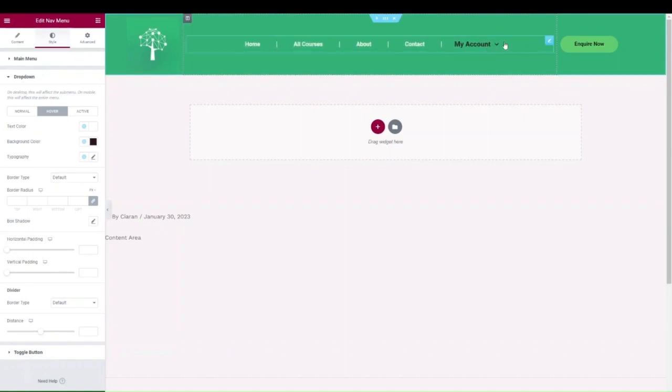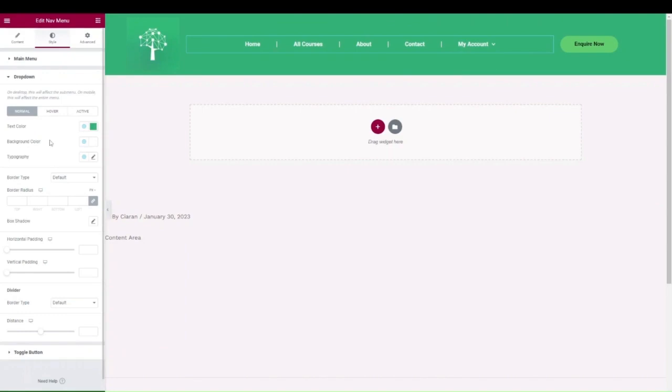So you can see this is the drop-down styling in the normal, and this is the hover how we wanted it, and it kind of reflects similar to the way the nav menu works as well. And again, with the active, you can decide if you want it to follow the same styling as normal or the same styling as hover.